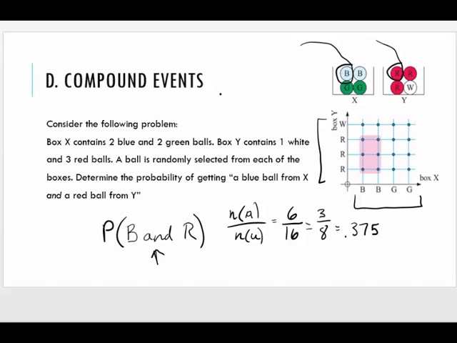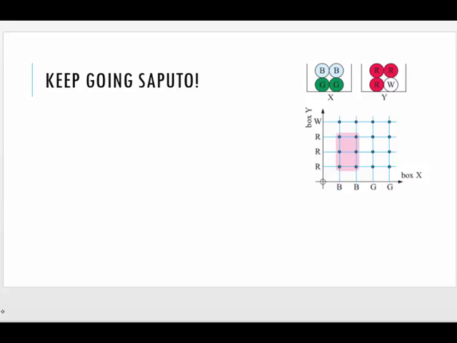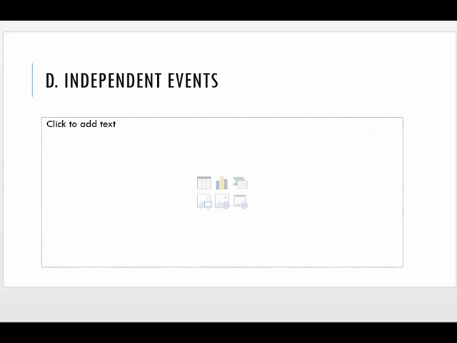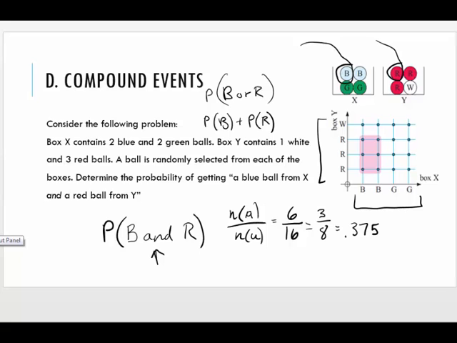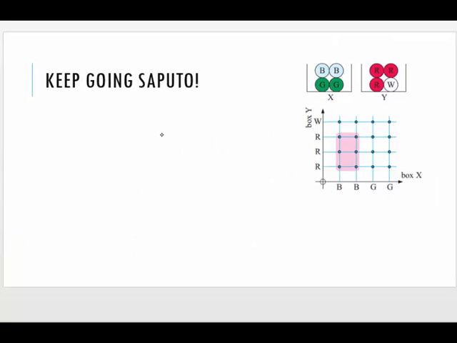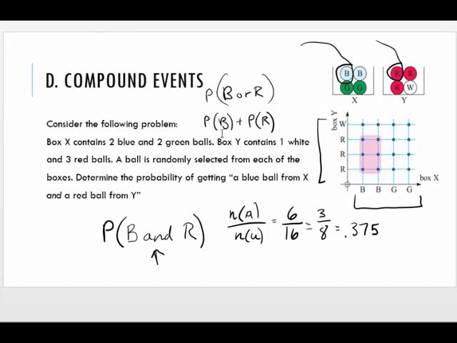Now, we know that if we looked at the probability of B or R, it would be the probability of B plus the probability of R. What we're going to find here is, oh, keep going. I anticipated all of this that I wrote here on this next page. Okay, undo that. Let's go ahead and keep going. This and symbol right here, so we have the probability of them and are going to be on the next page.